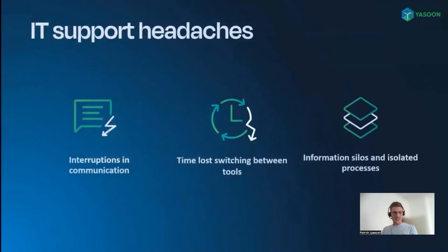But enough about us. Let's start with the topic. It's important to identify the root causes of headaches in IT support. One significant issue is that support agents manage their tickets in Jira Service Management, while many customers favor Microsoft Teams as their primary tool of work. This discrepancy leads to communication interruptions, as Jira Service Management only supports native communication via email. Customers write in Teams, make a quick call and talk about the problem, resulting in manual work because all the information has to be documented manually within the ticket.